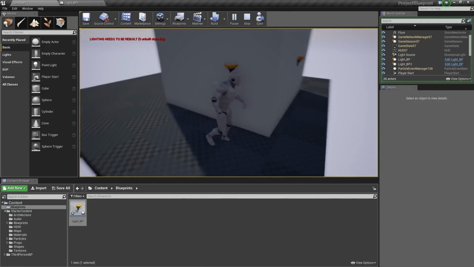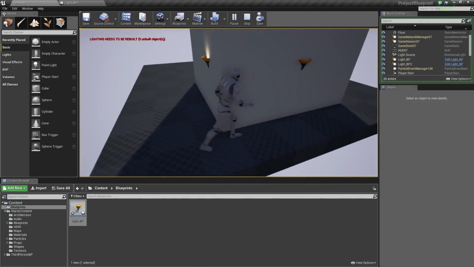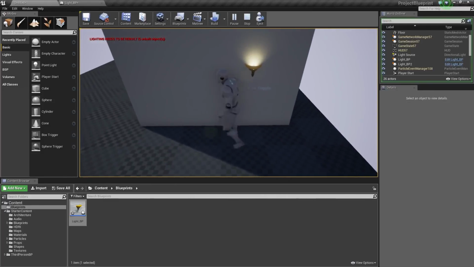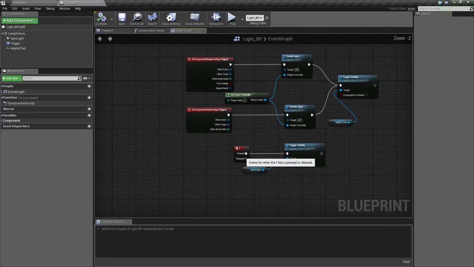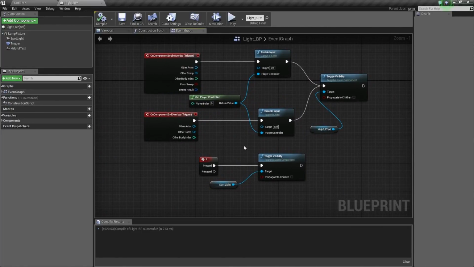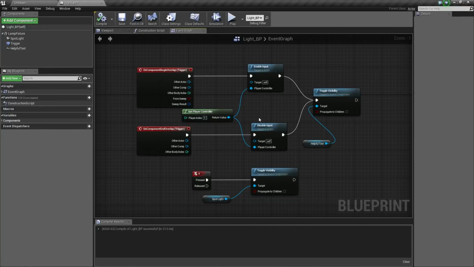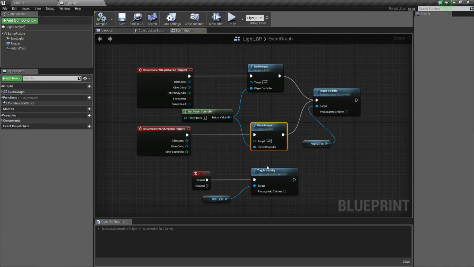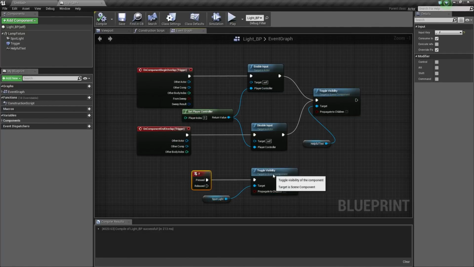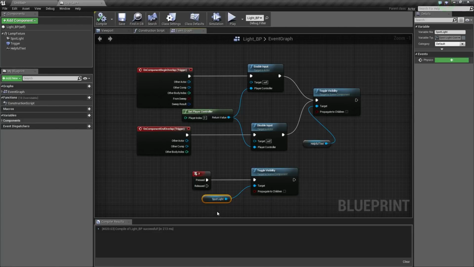So at this point, if you have gotten this far and it's all working exactly as my setup here, congratulations. If it is not, do not worry. Take a look at the full setup here. If you need to, actually pause for a second and make sure that your connections look similar to mine. Again, we are overlapping the trigger, enabling input, toggling the visibility of our helpful text. When we leave the trigger, we are disabling input and removing our helpful text. Only when the player is inside of the trigger volume are we allowing the ability to press F and toggle visibility of our spotlight.